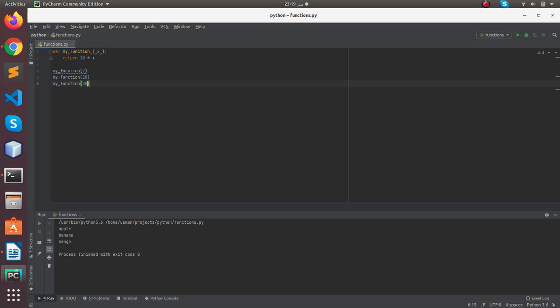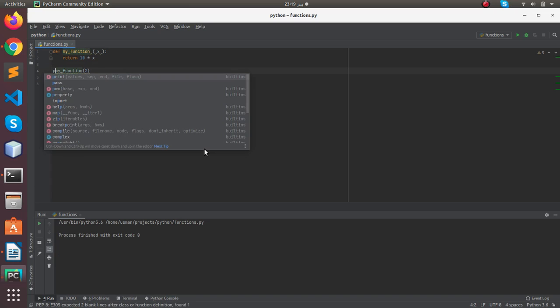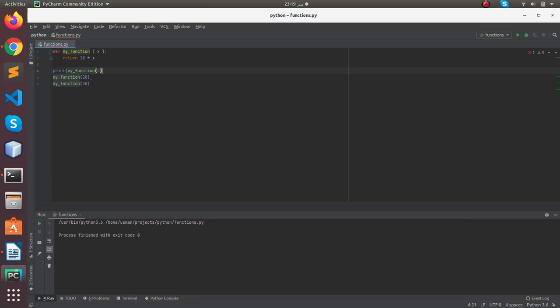Okay, let's run the program. Because we didn't print out the output, we need to add a print function before calling my_function. Okay, that should be it. Now you can see we have 20, 200, and 300 on the console.